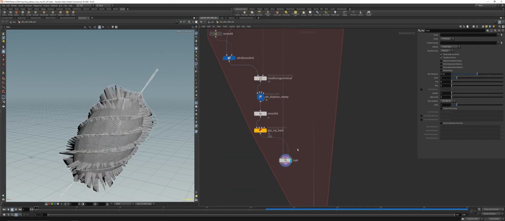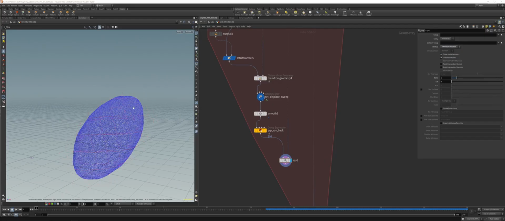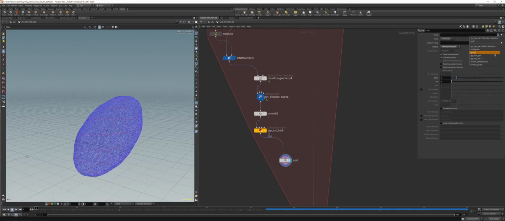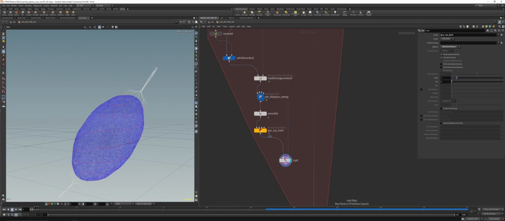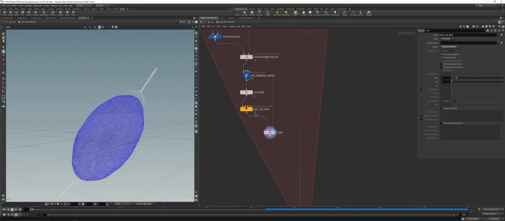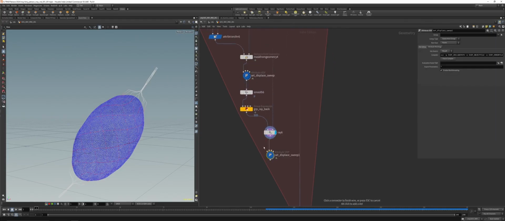Switch that, whoops, switch it. Minimum and just the ray back group. And now what we can do, we can just copy, paste it here.